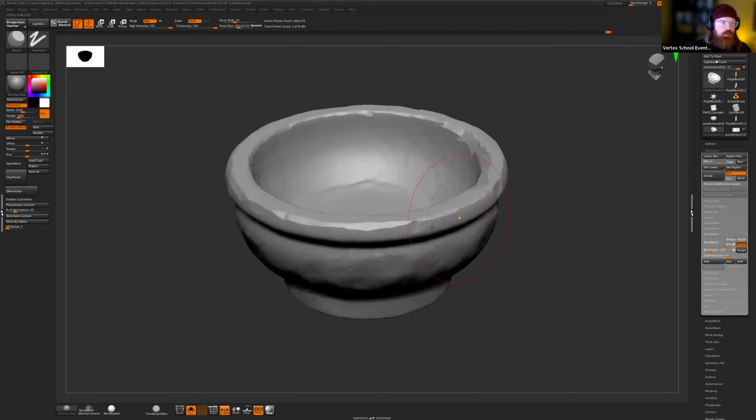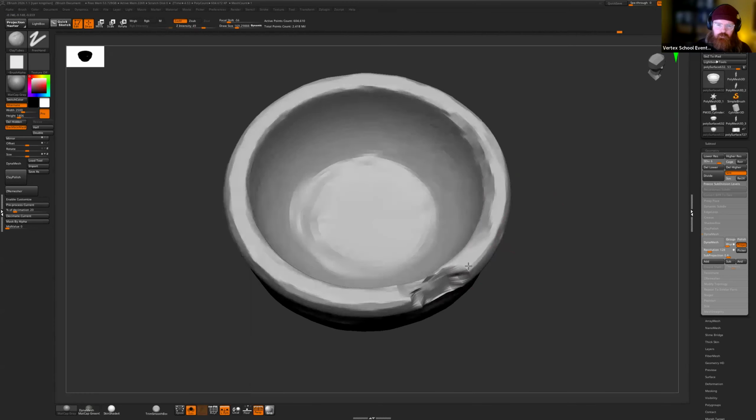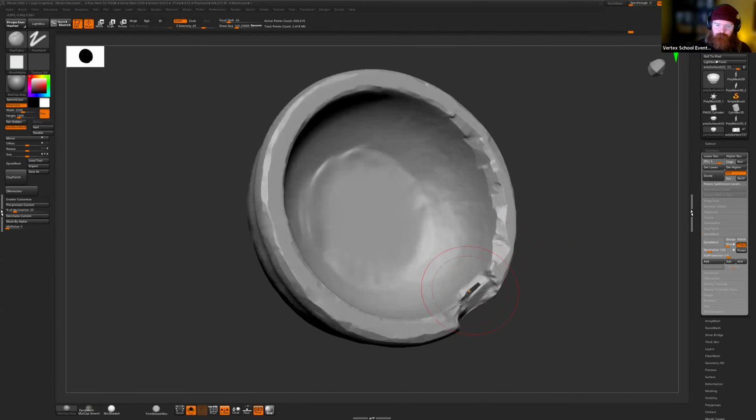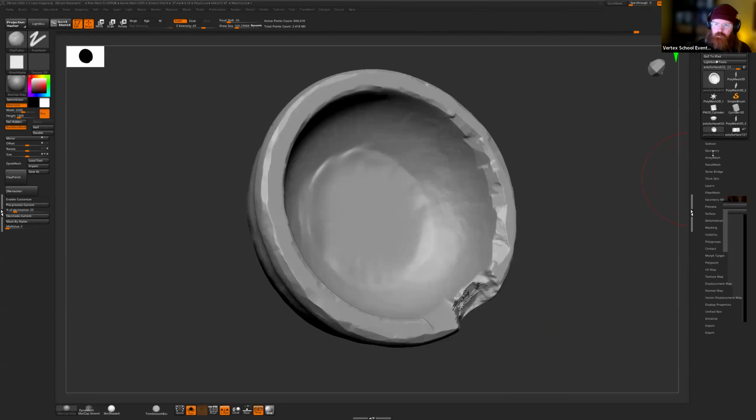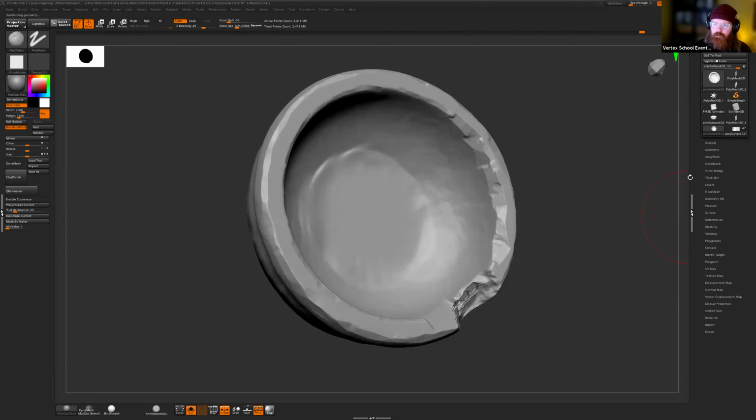I'm gonna damage this a little bit more so we can see a bigger difference later. And now I'm gonna have to jump out of subdivision mode because we're gonna dynamesh this.